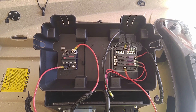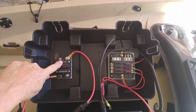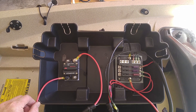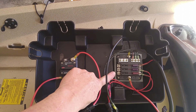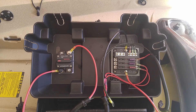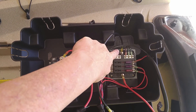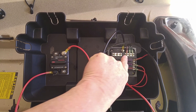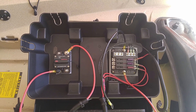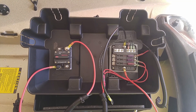This is an interior view of the lid for the battery box. On the left-hand side I have my 12-volt, 60-amp circuit breaker. This goes out to the load, which is fed through the kill switch circuit, and then hooks up to the positive terminal of the battery. On the right, I have my 6-circuit marine waterproof fuse box where I have all my other electronics hooked up. I've got a positive and negative that is powered by the battery terminals, and then I have my negative and positive connections for all my circuits — which is the fish finder, the 12-volt cigarette type plug, and the USB charging port.